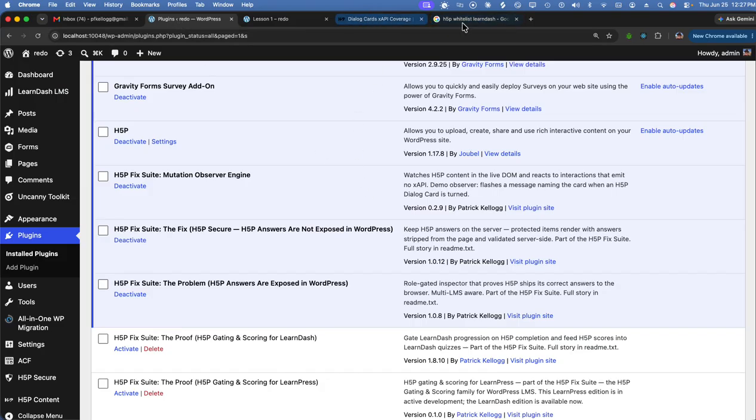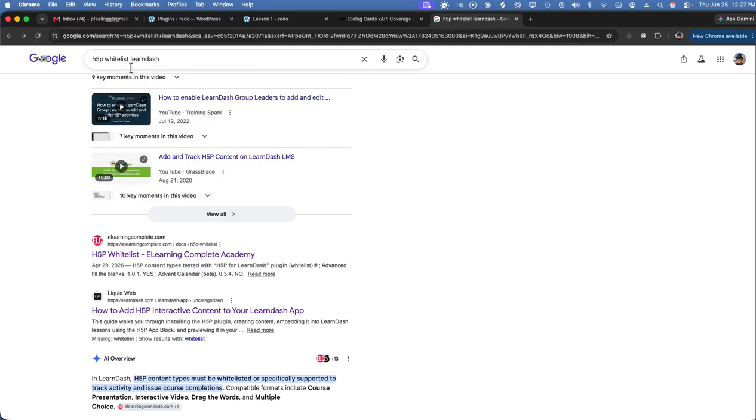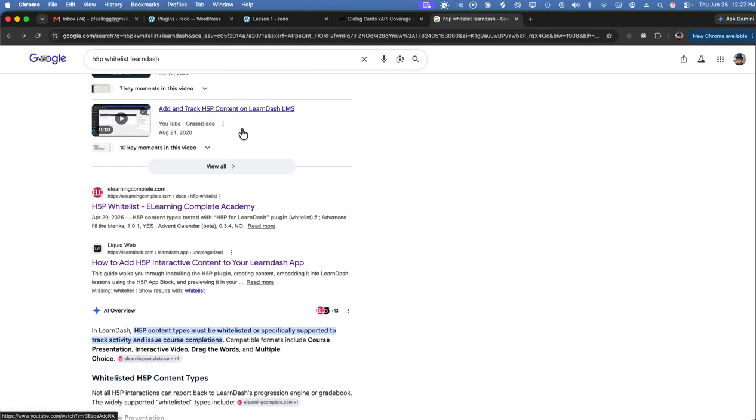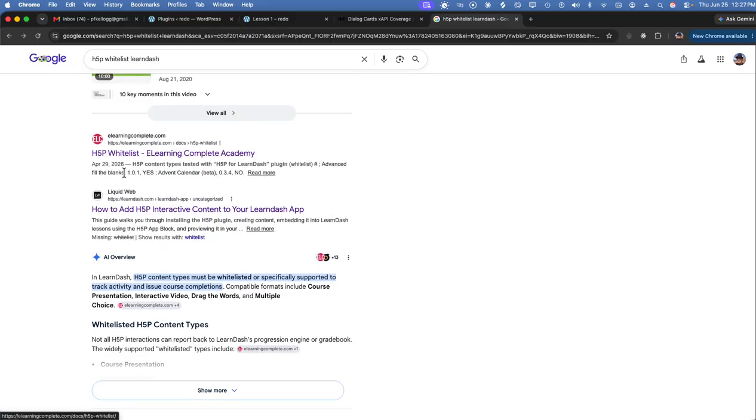And so for fun, if I Google H5P whitelist for LearnDash, that's going to come up with all the ones that it works with, and the ones that it doesn't work with, and the ones that they don't work with typically are ones that have no xAPI. So I'll search through these. Well, here's one, e-learning complete.